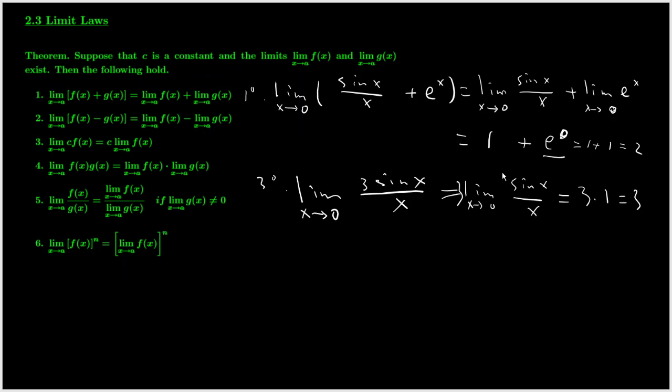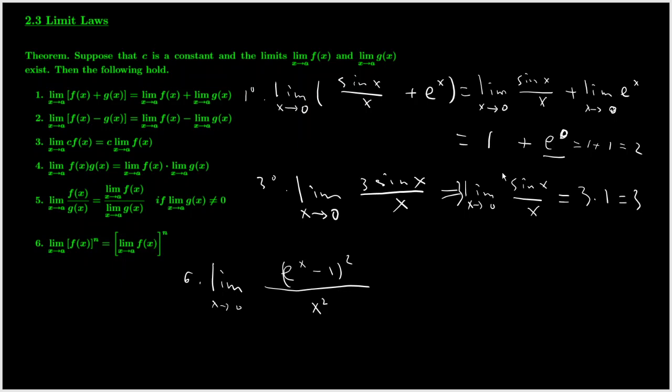Now for number 6, I will show you a question illustrating property number 6. So how about we do this? As x approaches 0, if I want you to evaluate the limit of the following function, so now let's say x squared on denominator, on numerator you have e to the power of x minus 1, the whole thing squared.